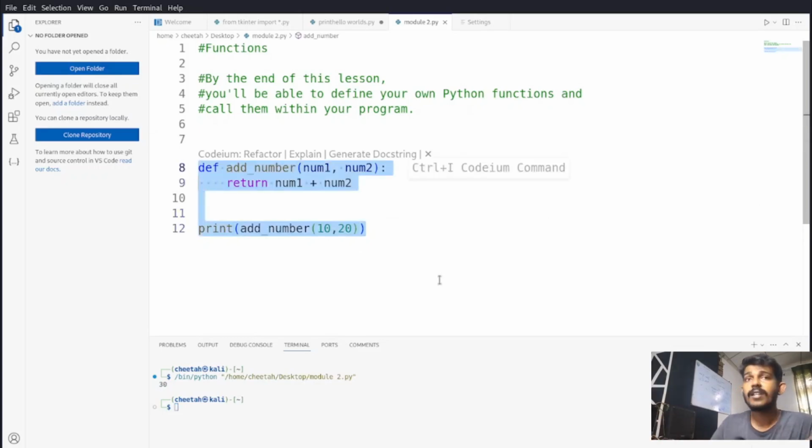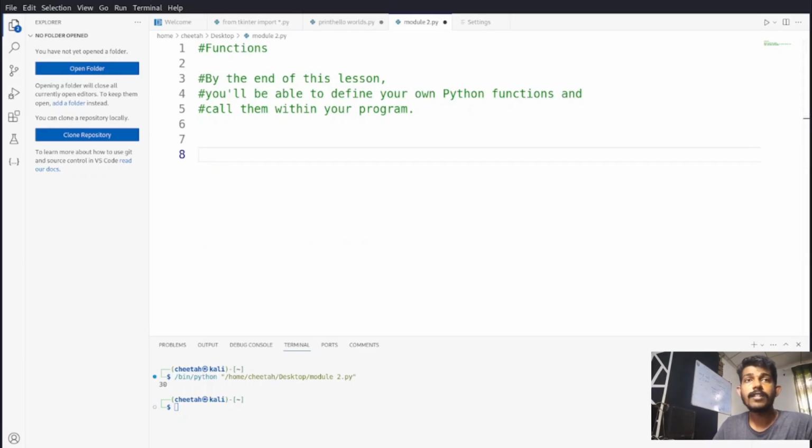Now I am going to tell you about the scope and lifetime of variables. Here you have two types of scopes, local scope and global scope.